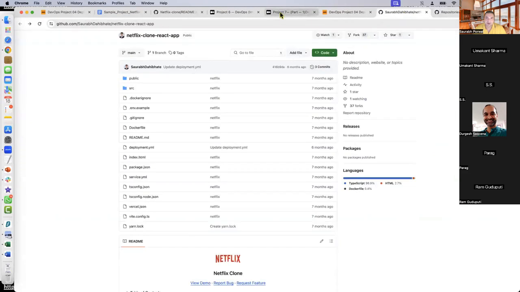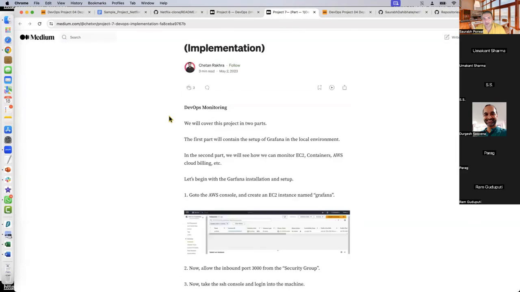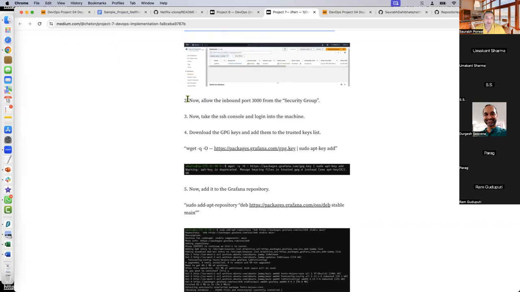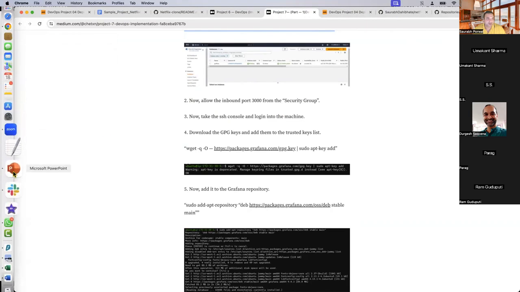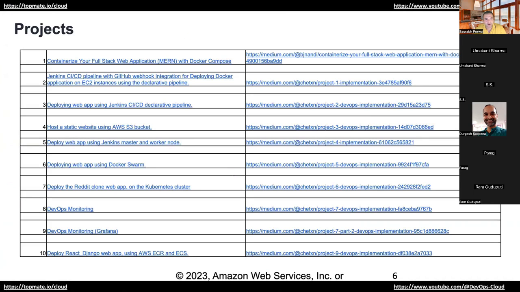The idea behind using any of these is so that you know how it is done. If I just give you a problem statement to do DevOps monitoring, you would be very confused as to what it means. So there is one way in which it has been mentioned that this is how it needs to be done, but you need to do it in a different way using other tools. There is no particular sequence. I'll give you a list. I'll give you this presentation after this session, and you pick and choose whichever project you like.